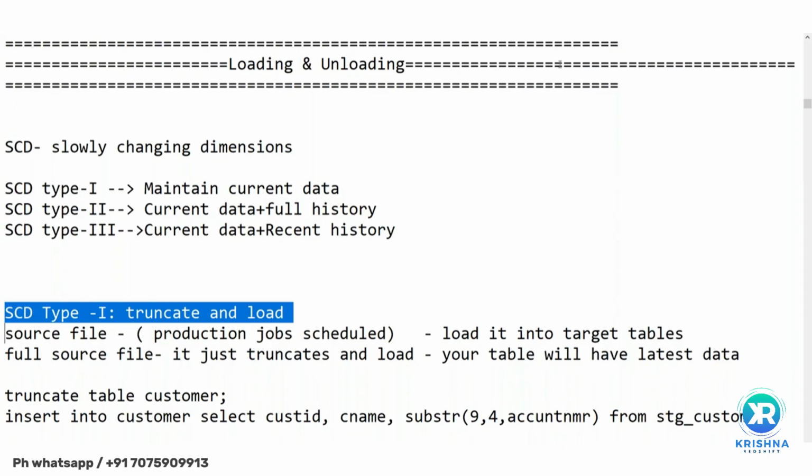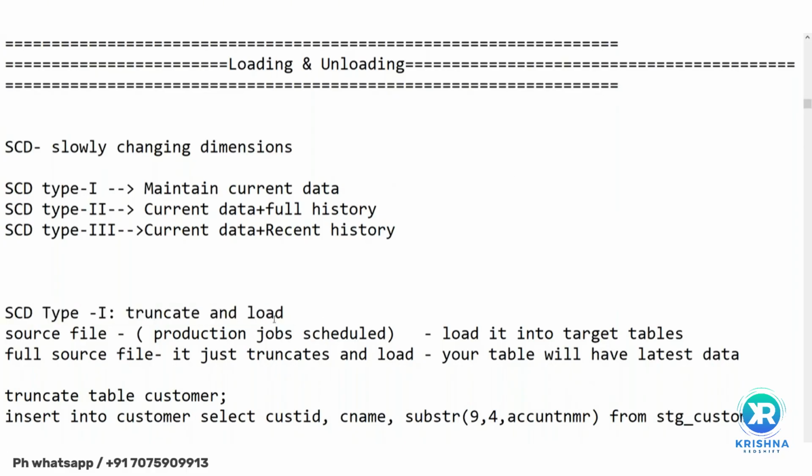So finally, what we are doing here is making sure the table will have the latest data. That's all. If salary got changed, you should update it. If designation got changed, you should update it. Or if his location got changed, you should update it. Or if some new employees joined, you should add that record into the table. Or if some employee resigned, you just delete it. But finally, make sure the employee table is having current data or latest data.